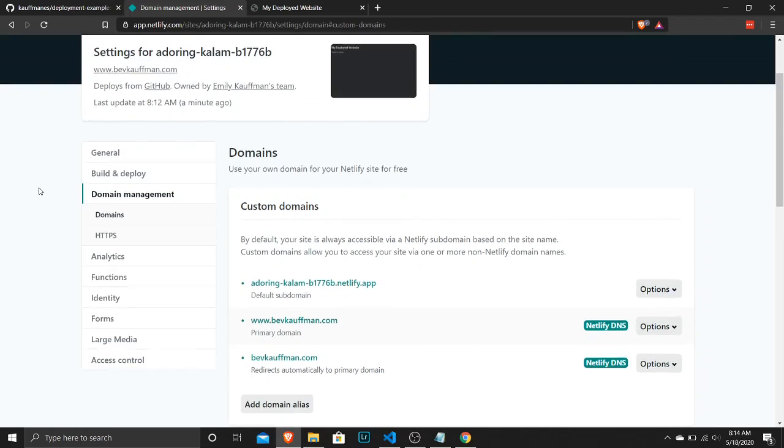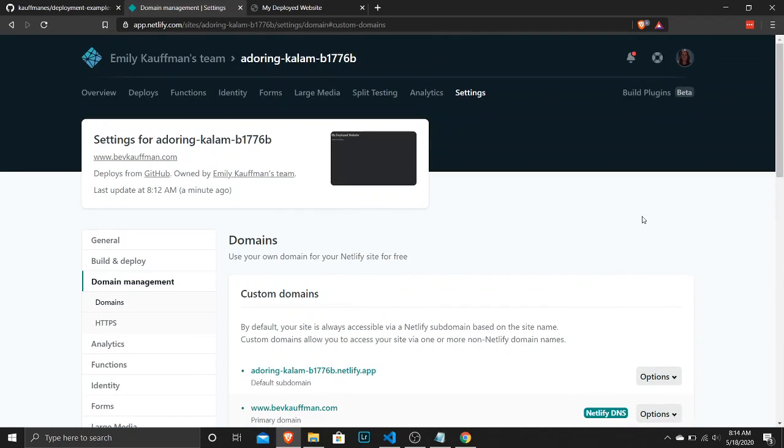So what you used to do, and what some people still do, if you are interested in learning about how the servers work and everything, is you can go to AWS or DigitalOcean and just get a server, and then you have to access that server and physically pull down your code and do all the updates on the server and manage it, and it's a lot more work, but it's fun if you are trying to learn more about how it works. Netlify is really cool because it handles almost all of that for you.